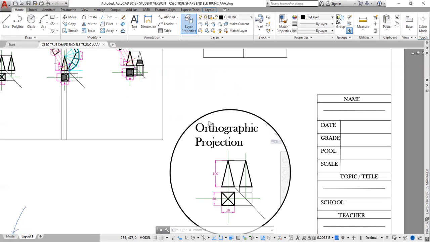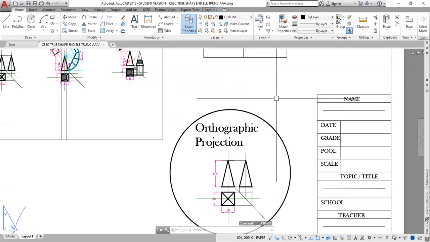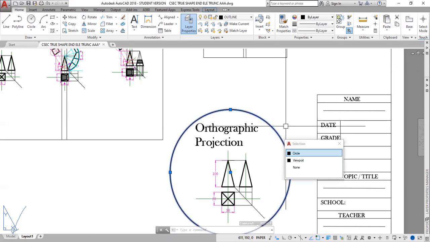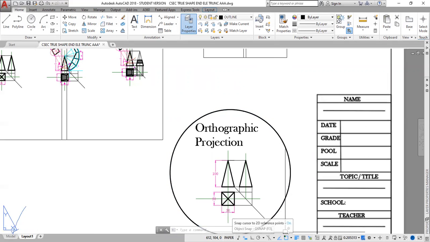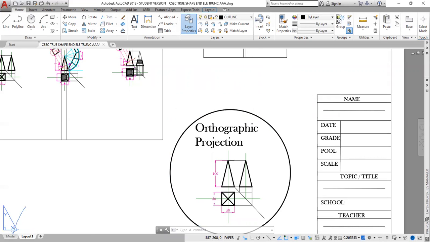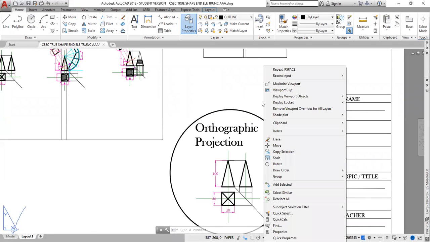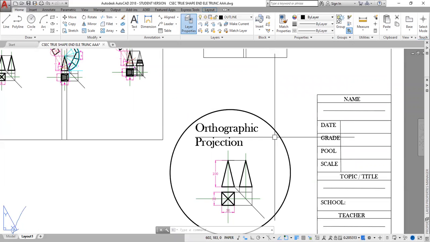So it's good to create a layer for viewports, and you could then turn it on or off as needed. You could also scale this by clicking on the viewport and creating a scale from there.